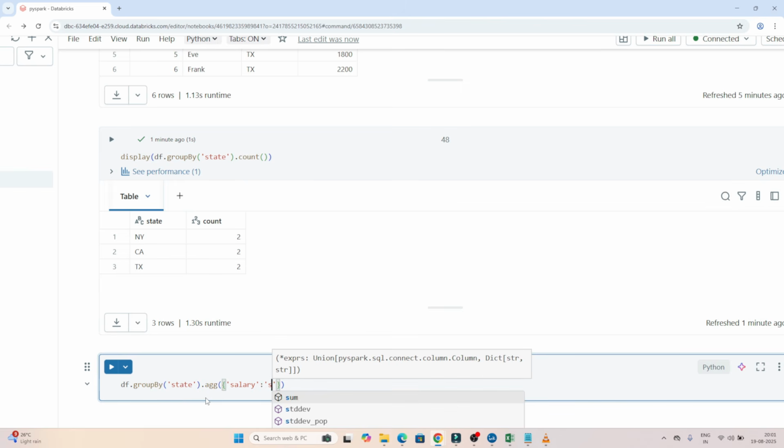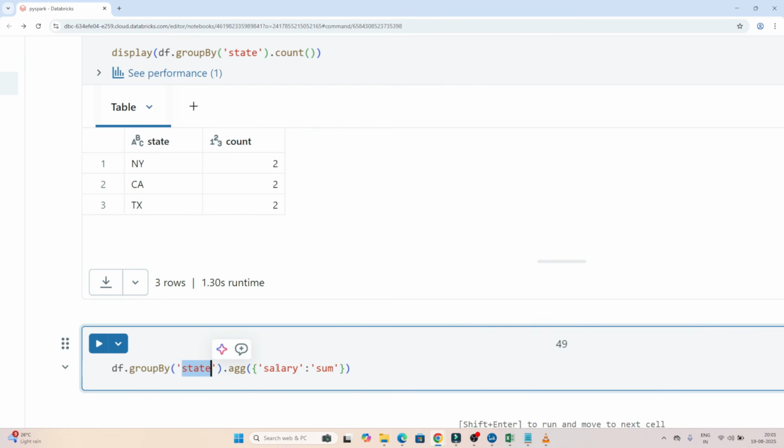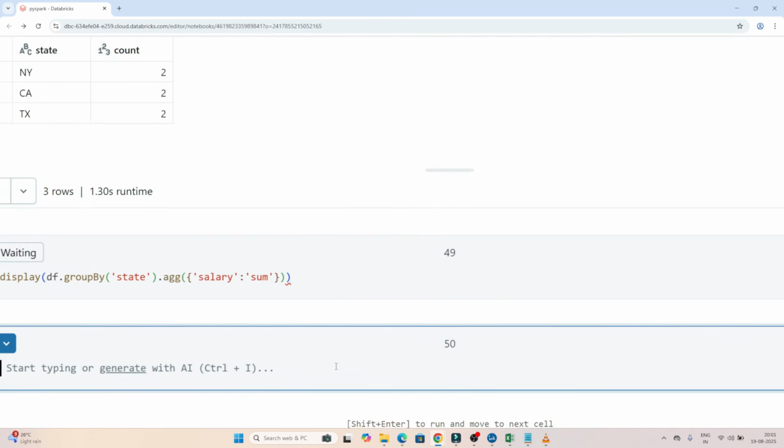Suppose you want to find the sum, then you have to mention sum. So you write df.groupBy state .agg, sum of salary, in the form of a dictionary. Now if I do a display here, based on each state it will group, and also find the sum of the salary. Let me execute this.